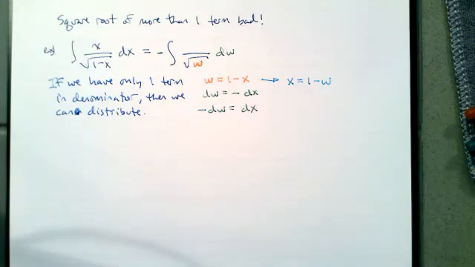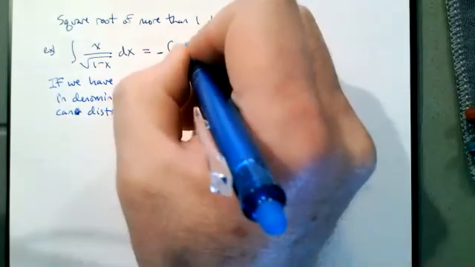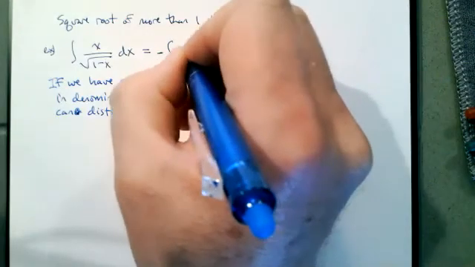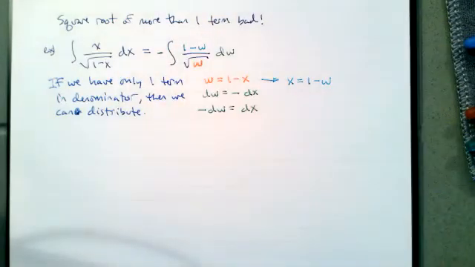This, in the products of powers of trig functions, would be the maneuver where we replace all the tangents with secants. So I'm going to replace the numerator with 1 minus w. We still have a fraction, we still have the radical in the denominator, but we have made big progress because now we only have one term in the denominator, and we can use the distributive property and move it up to the numerator. Now I just have all this stuff multiplied by w to the negative 1/2.